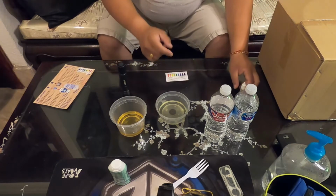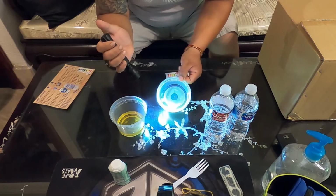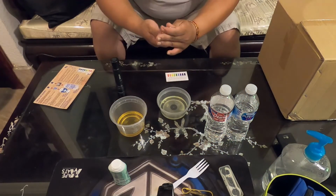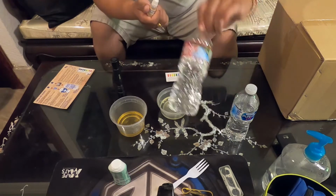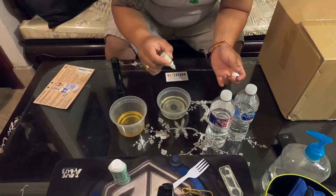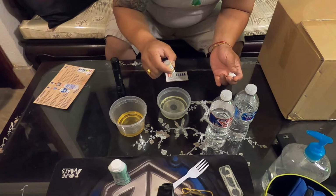Now I'm going to check out the chlorine on this. Once again, look, it's yellow. That's not even a good pH level for water for you to drink. And we're over here buying Arrowhead water. Okay, here's the chlorine level on this one here. 1, 2, 2, 3.